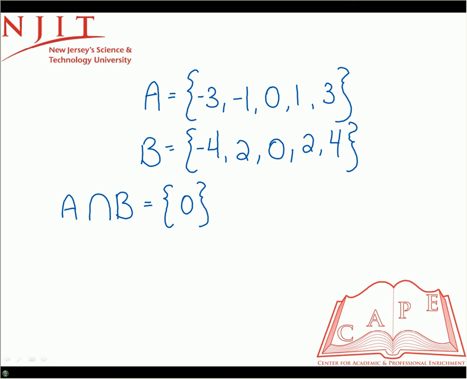The union between A and B is equal to the set where we list all the elements that are in A or B or both. Remember, ones that are in both you only have to list once. We go down the line from decreasing to increasing, starting with -4.